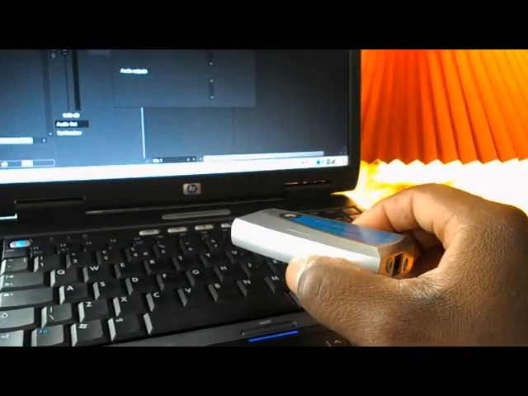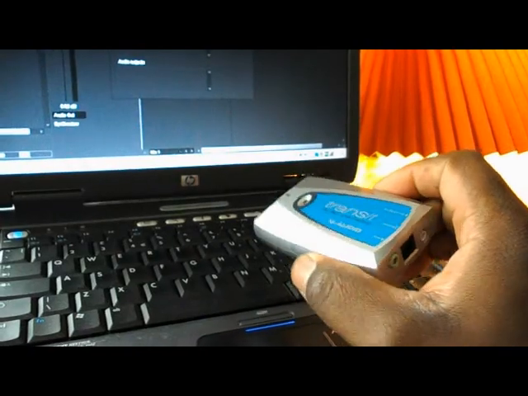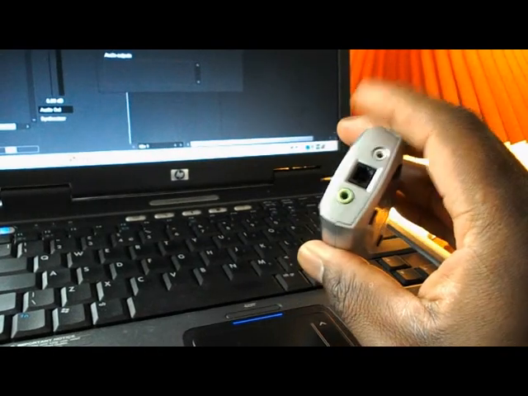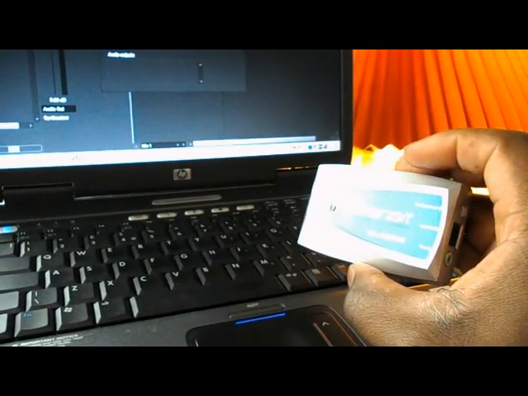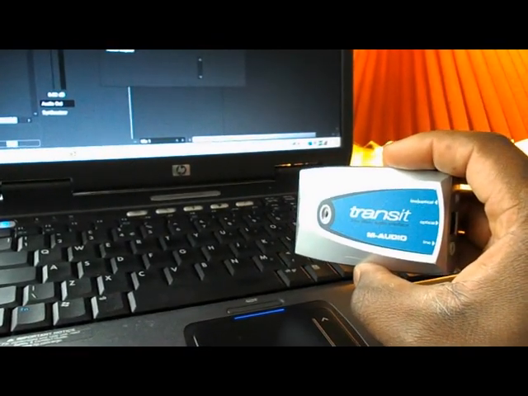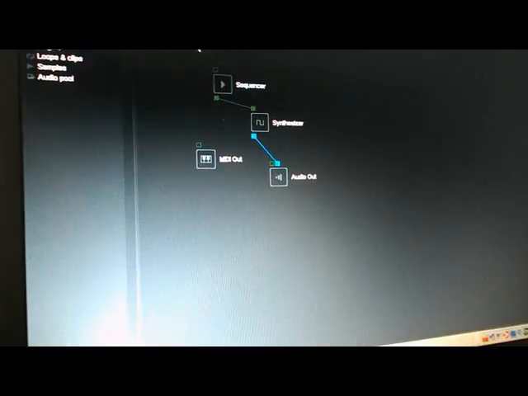The way you can get around this is that you can use a device like this, an external sound card in effect. Plug it into a USB, take the output from the headphone socket, and you should find, or at least I have found in this particular case, that I've got a really good result with the latest drivers installed. I've got zero latency, so my keyboard response is really good. Now that I've connected the computer to the MIDI device, all I need to do is link up the MIDI devices through the software.